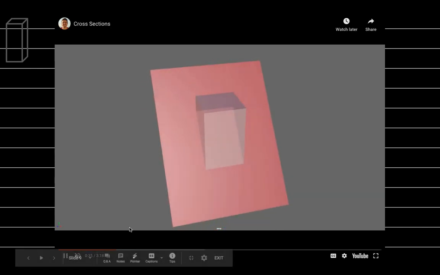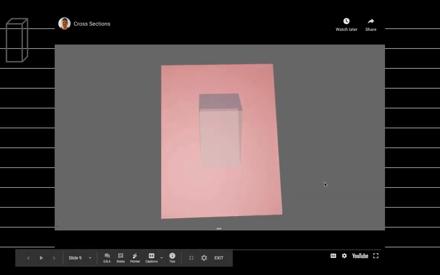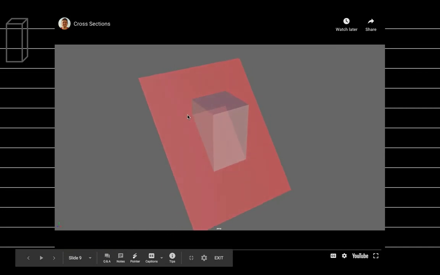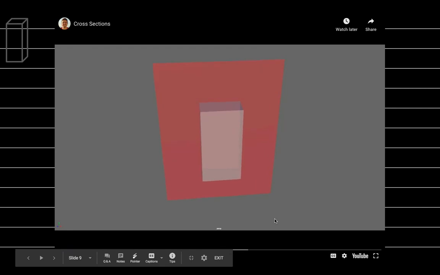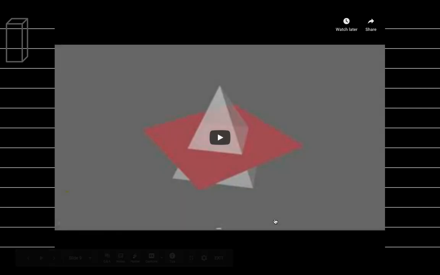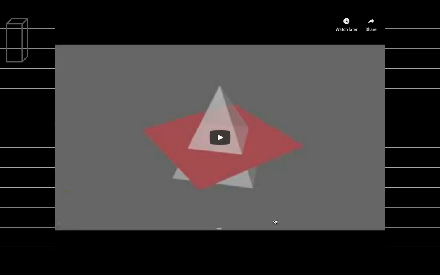In this case, because the cut is not parallel, you don't get the same shape as the bases. So in order for the cross section to be uniform, you need to cut the prism parallel to the bases.